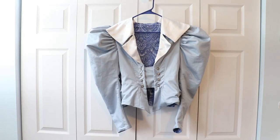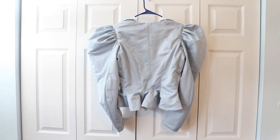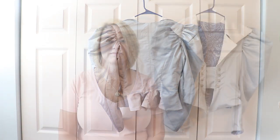So here is Elsa's jacket, completely finished, including the false vest that goes across the front. It looks pretty wrinkly and weird on a hanger, but it fits perfectly and I love the way it has turned out. And this is it from the back. Once again, it's hanging a little bit funny on the hanger, but when it is worn, it's perfect.